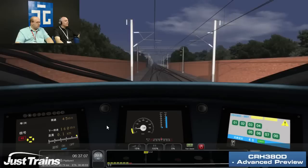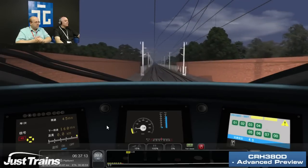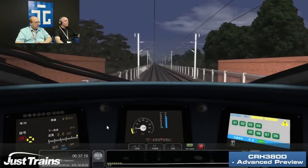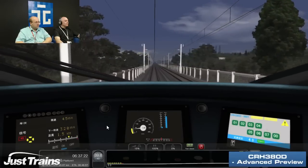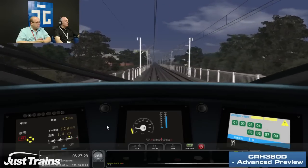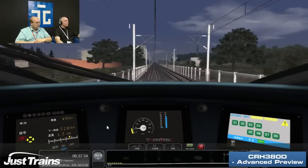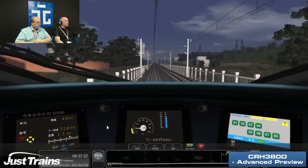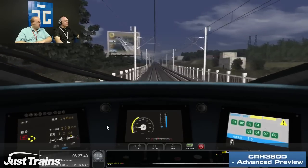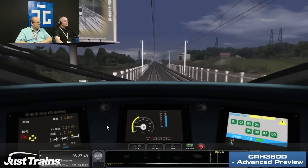What you can see on these displays is the equivalent of the cab signalling. If you're familiar with LZB on the German trains, or the TVM 430 on the Class 395 Javelin trains on London to Faversham, then you're going to be reasonably familiar with what's going on here. In the middle screen, we've got the blue bars giving you your brake indications, the speed dial is your current speed, and the yellow bar around the outside tells you the current speed limit, and that will adjust according to the speed and drive. You can see we've just been given a promotion up to 160 kilometers per hour. Steve is using the cruise control to get us up to 360.